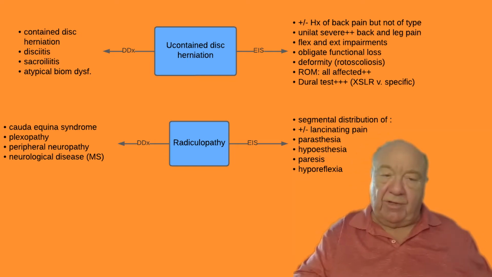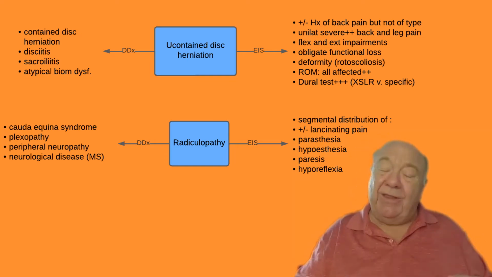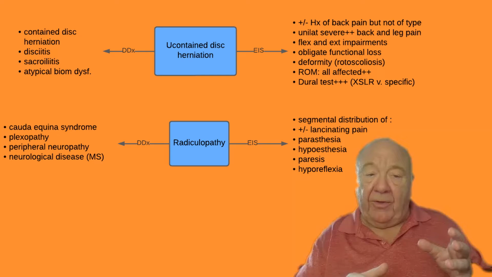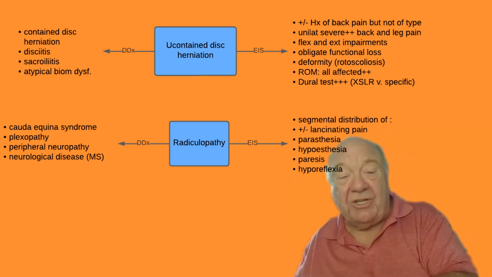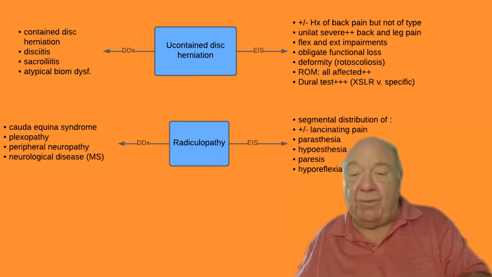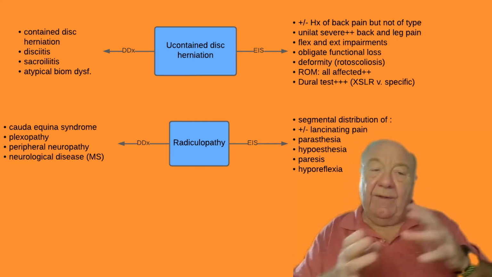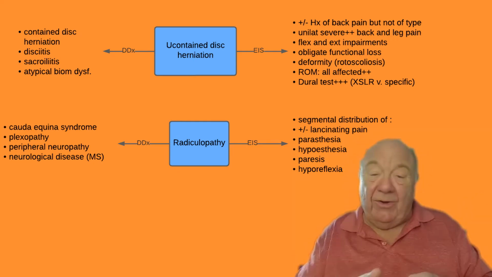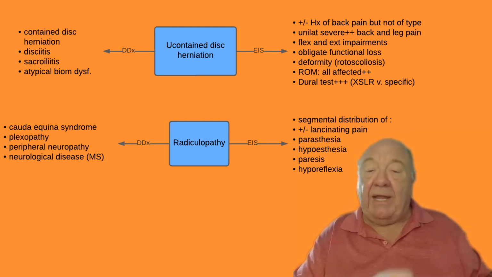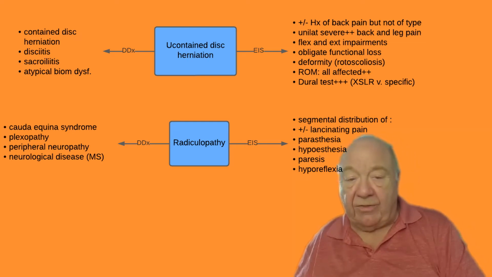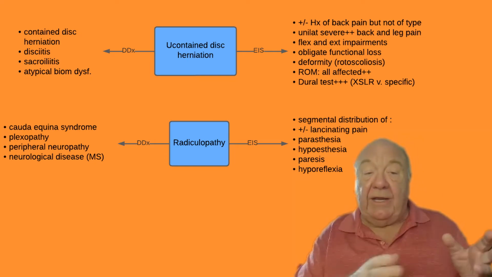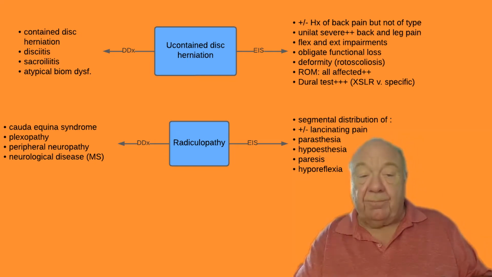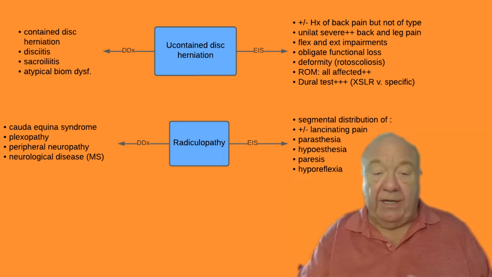It's usually the first episode, it's severe. So this isn't the hypothesis one. This would come from finding out that this isn't a disc herniation, probably because the straight leg raise isn't anywhere near as severe with a biomechanical dysfunction as it will be with a contained disc herniation. It may actually be negative, as it may well be with a contained disc herniation and discitis. Essentially they will be negative.